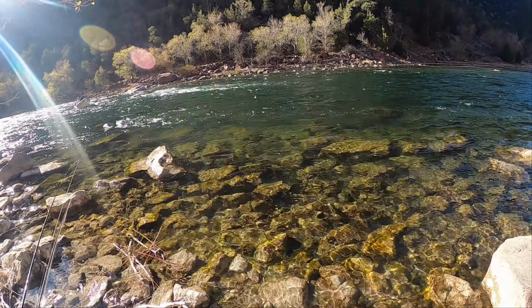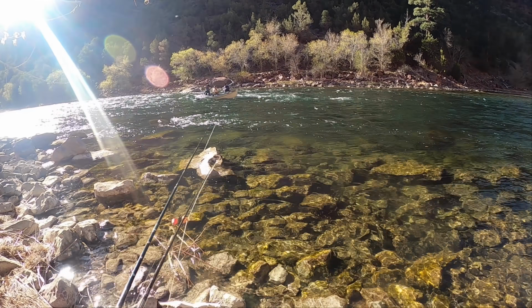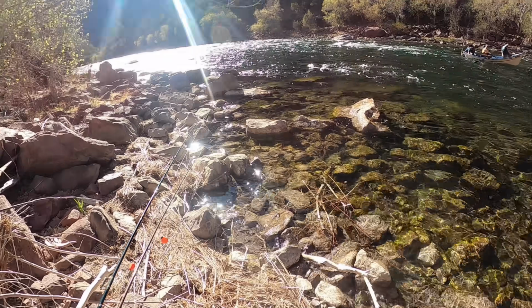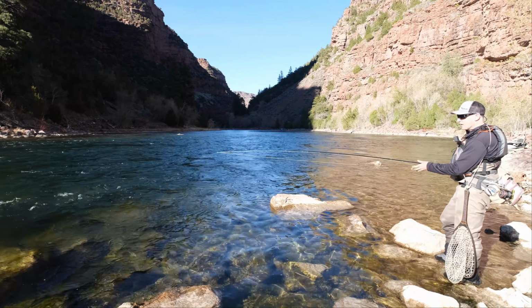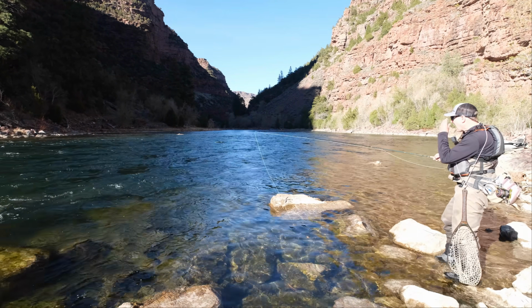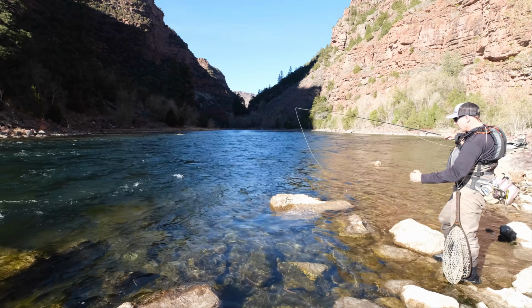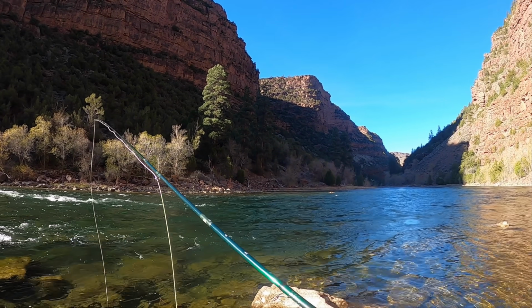Okay, got some fish right out here. Gonna try to get them on nymphs. Gonna start up top and swing right through there. Really nice fish, pretty deep, very bouldery. Wow, really nice fish down there. Probably, oh my goodness. Wow, right here. I think I'm good on weight and depth. It's gonna be first cast fish.